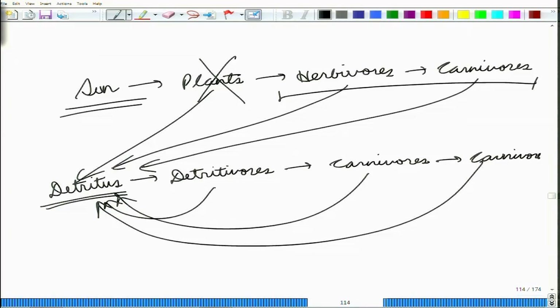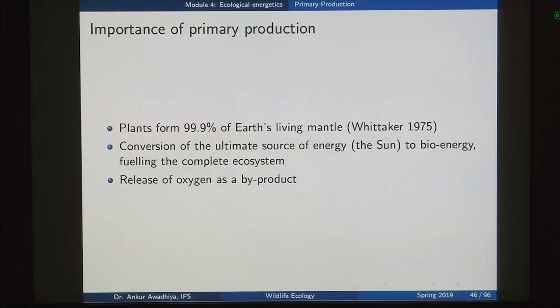So, in this case also we can trace the ultimate source of energy to the sun, except in those very few instances in which the source of energy is chemical reactions, when we start a food chain through the process of chemosynthesis through chemoautotrophs. Even in that case, the conversion of the energy into biological molecules in the very first place occurs through the action of autotrophs, which is the same as talking about primary production.